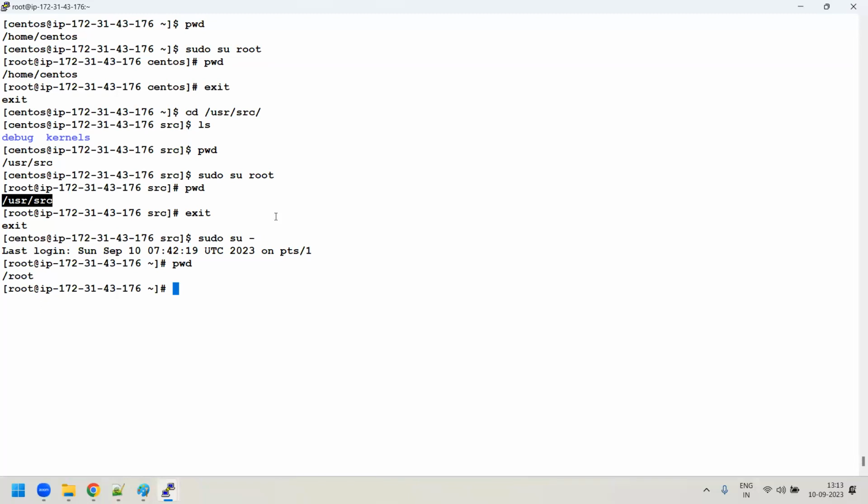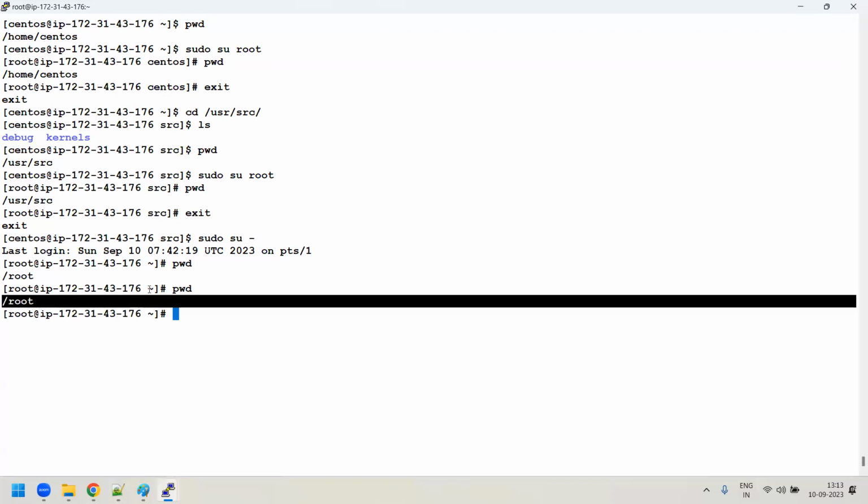Rajesh, what do you mean by the tilde symbol and the hash? After the IP address, the tilde symbol is there, no? This tilde holds the information about the present working directory. When you run pwd, it is /root.